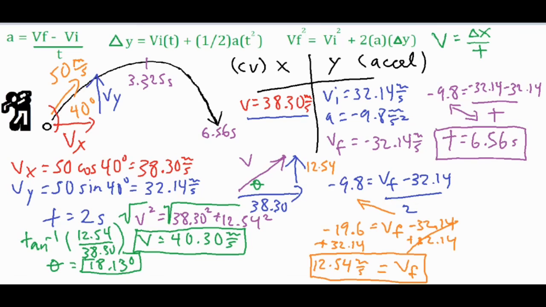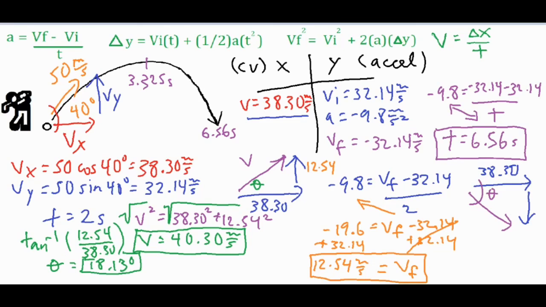If we're looking at velocities in the second half of the trip, we should expect to get a negative velocity because the negative is directed downwards. But that's all still going to work pretty similarly. You would just have a triangle that looks like this. It would be 38.30 meters per second horizontally, and then you would have some kind of velocity going downwards, and then you would just close off your triangle this way, and your angle theta would be directed in that direction.